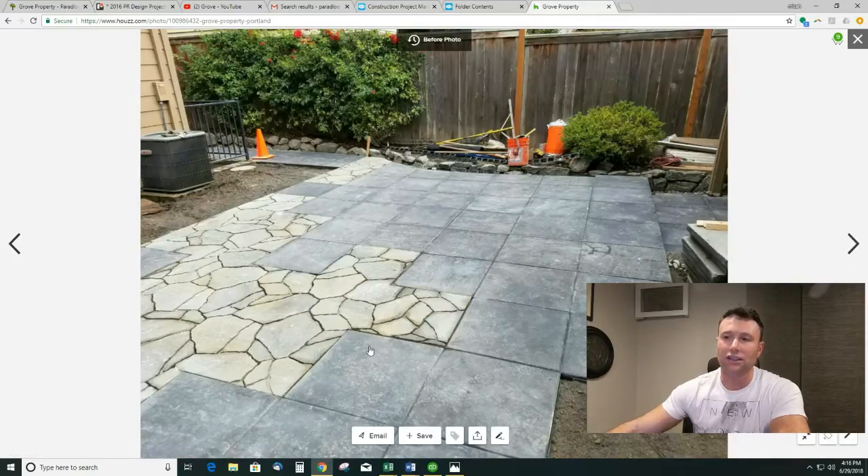This is something I'd like to show you, and I'll show you in the after as well — we used two different materials. One was the architectural slabs from Mutual Materials. The other one was the Mega Art Bell paver from Belgaard. Now the difficult thing with this is they are two different thicknesses. We have the Mega Art Bell at 2⅜ inches or 60 millimeters, and then we have the architectural slabs at an inch and seven-eighths. So it's difficult to work with.